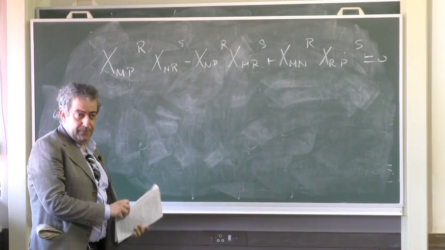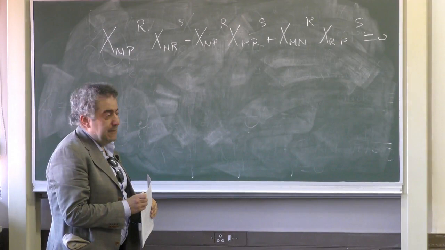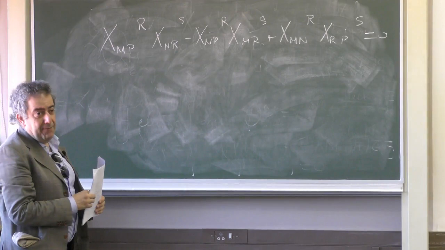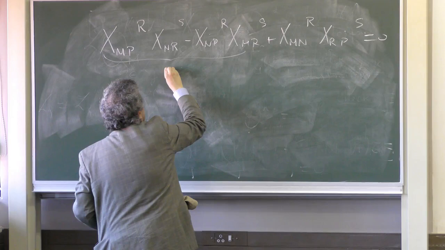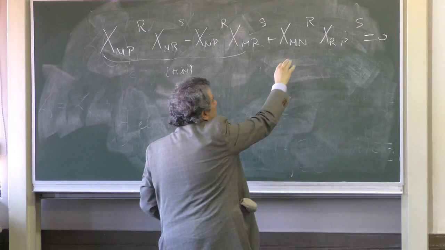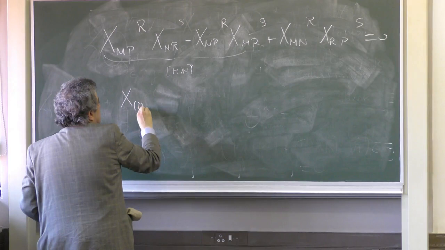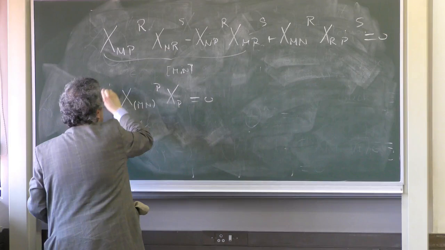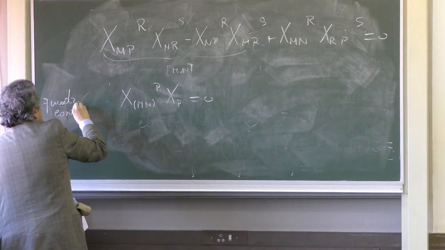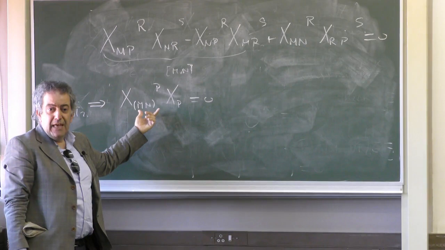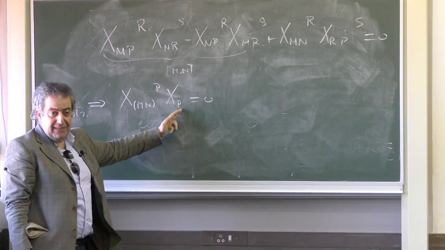So, the first thing we notice is that if we symmetrize in M and N, this is anti-symmetric in M and N, as you can easily see. So, the symmetric part of this has to be zero. This follows from the quadratic constraint. In general, we can have, and we have, a symmetric part of this tensor in the lower indices. But once we contract with another generator, this is zero. Okay, this is an important aspect.